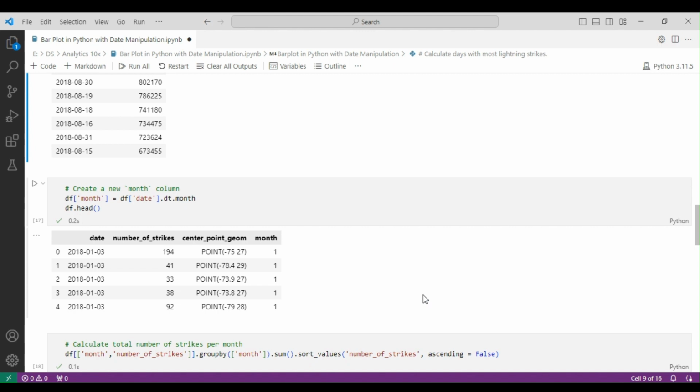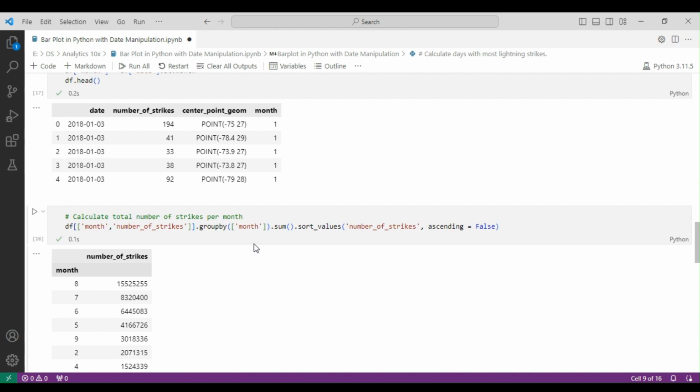First, we are creating the column with the month number. For that purpose, we have a simple function that would be extracting the month number from the datetime data type. So look at this command, df['month'] = df['date'].dt.month. That is extracting the month number from the datetime data type, and we can see that another column with the name month has been added to the data.